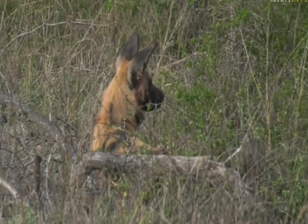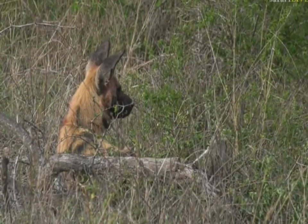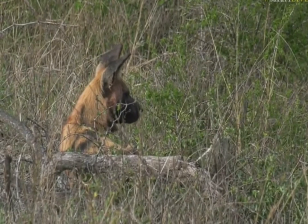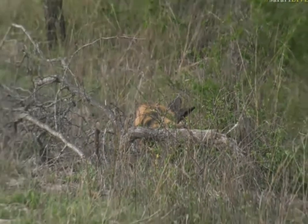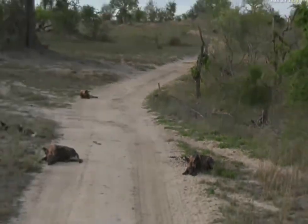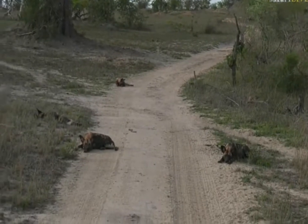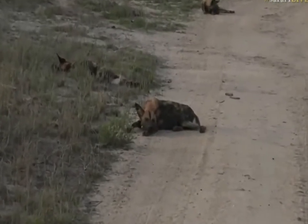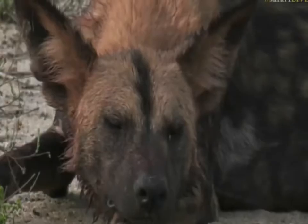You'll find them often going after things like bushbuck and impala, and they really hammer a population of antelope. If you get a pack of denning dogs in your area, they reckon the decrease in certain antelope species is absolutely massive. So they are ruthless when they get going, and they have to spend time resting like this because when they are active it's nonstop — they trot, they run, very seldom even a walk. They'll chase a multitude of different animals and it really is a lot of energy expended.